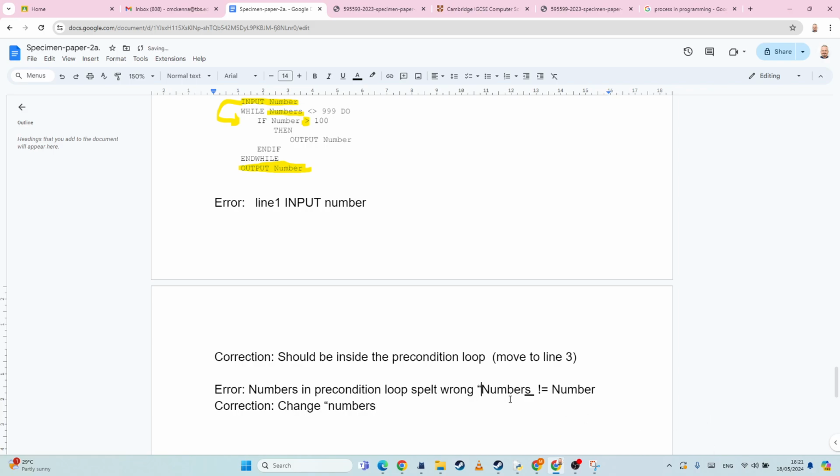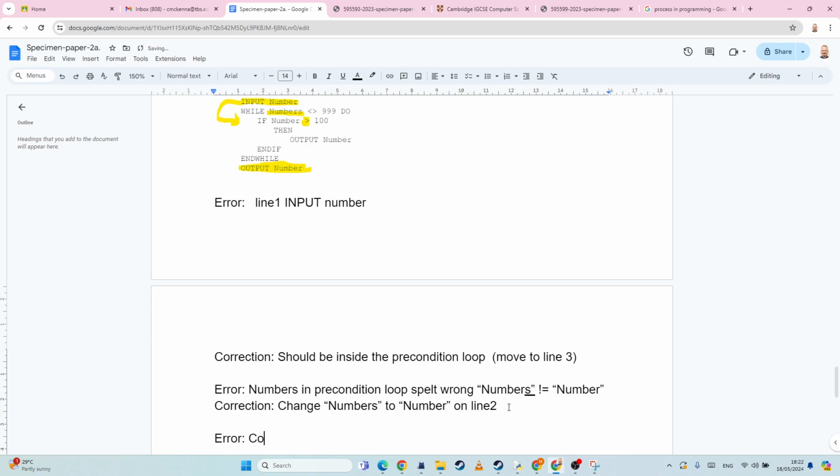I should probably put those in quotations as well. So correction, change numbers, I really need to learn to press my shift key better, to number on line 2. Okay, now again, it's nicer if they put line numbers in. I don't know why they haven't. It's very annoying.